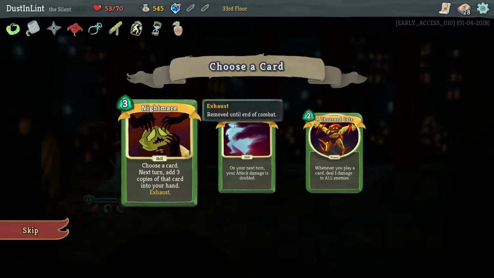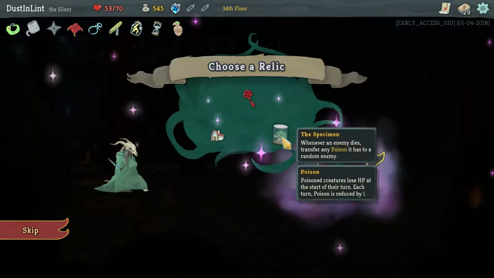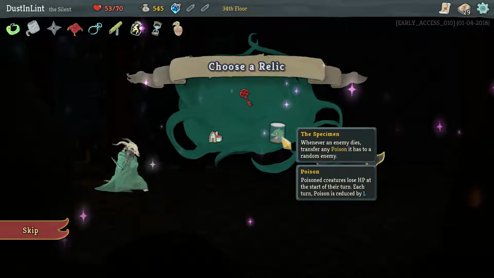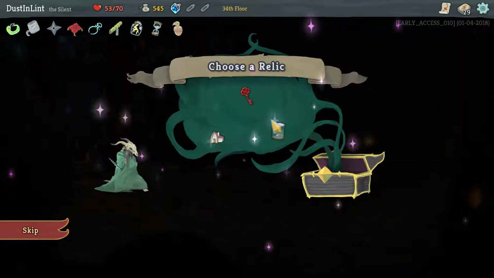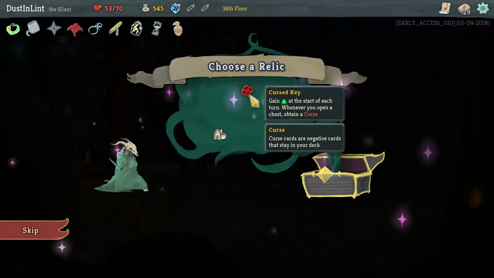I don't know. Phantasmal Killer. Could be amazing, but Nightmare is also... Nah, we should go with Phantasmal Killer. Is potentially too strong. The Specimen, I've never seen this. Whenever an enemy dies, transfer any poison it has to a random enemy. Would have been great had we been running a poison deck, but unfortunately no.